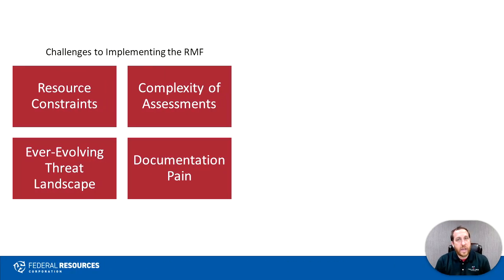So briefly, what are some challenges with implementing RMF? One of the primary challenges is resource constraints. Organizations often find themselves stretched thin in terms of manpower, time, and budget. The complexity of security control assessments is another hurdle. Understanding, implementing, and assessing controls can be time-consuming and hard. And the ever-evolving threat landscape adds another layer of complexity. New threats emerge continuously, and staying ahead can be challenging. Maintaining comprehensive documentation is essential, but can become overwhelming.